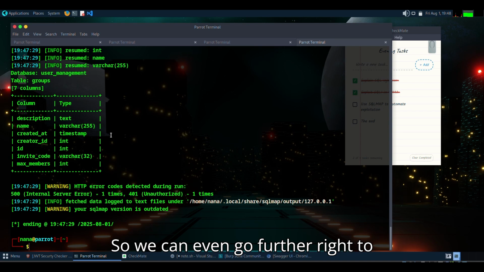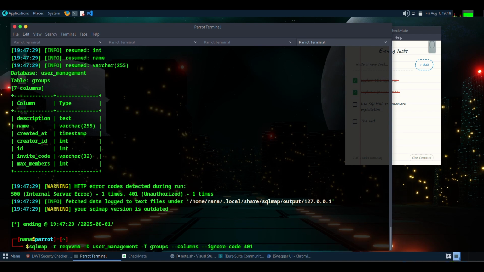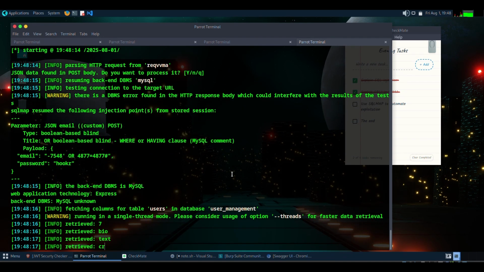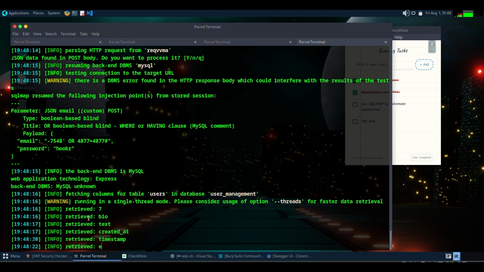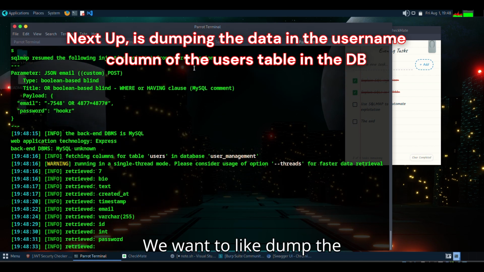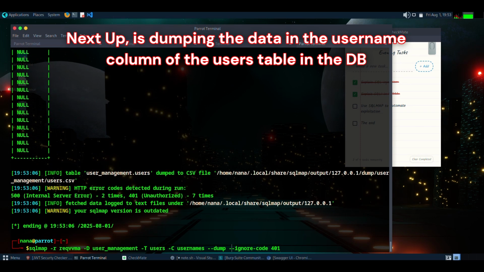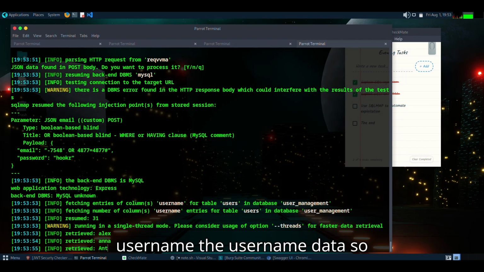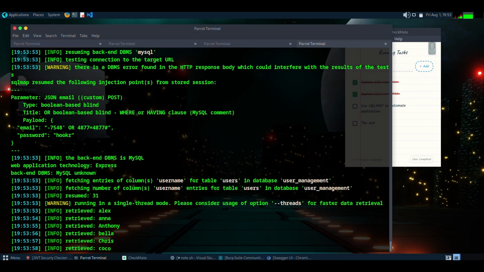So we can even go further to list the usernames. We want the data that is in the username column.